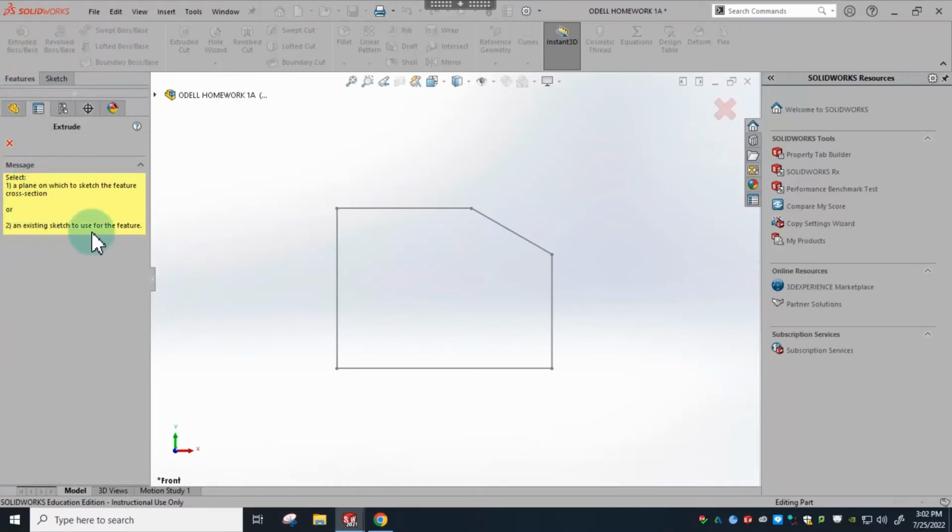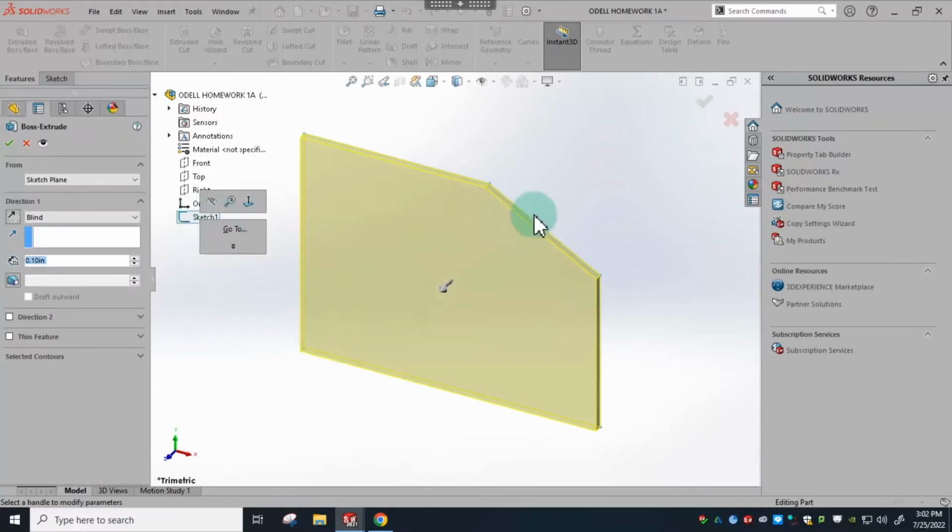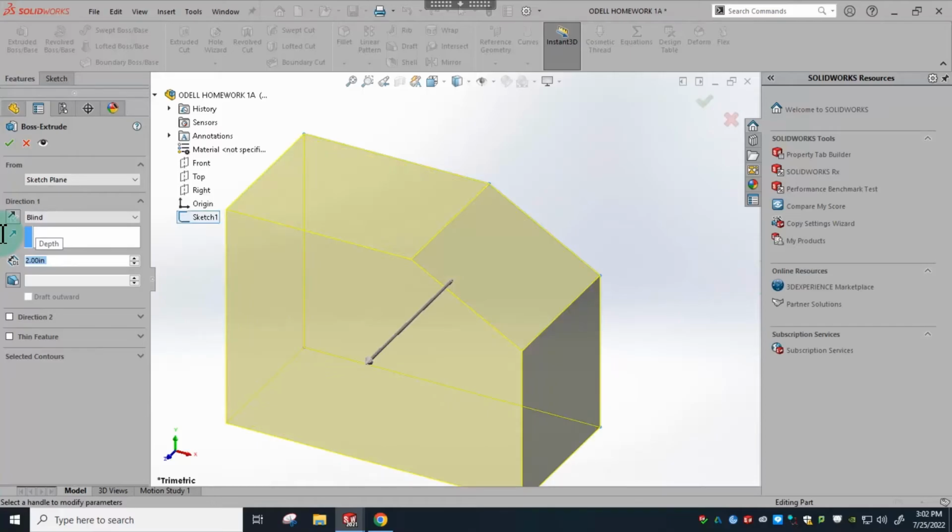We're going to select an existing sketch to use this feature. So I can either click on the sketch, or up here, there's another feature tree, and I can select the sketch right here. So it's going to guess what we want. It's always wrong, so we've always got to enter something in here. The first thing we have going on is our end condition. In this video, we're going to be using blind and through all when we get to the extruded cut. So this is going to be blind. Let's make this part 2 inches deep. I'm going to type in 2, and then press enter.